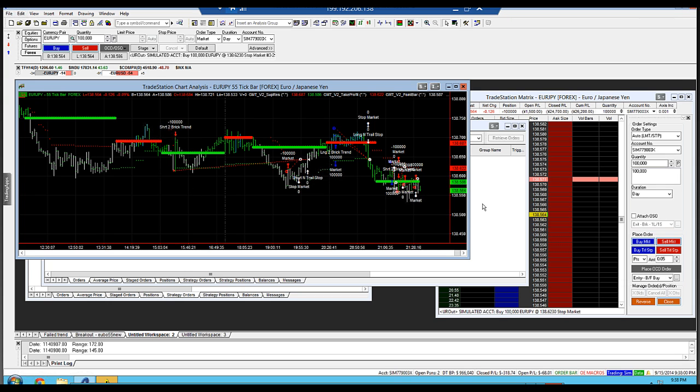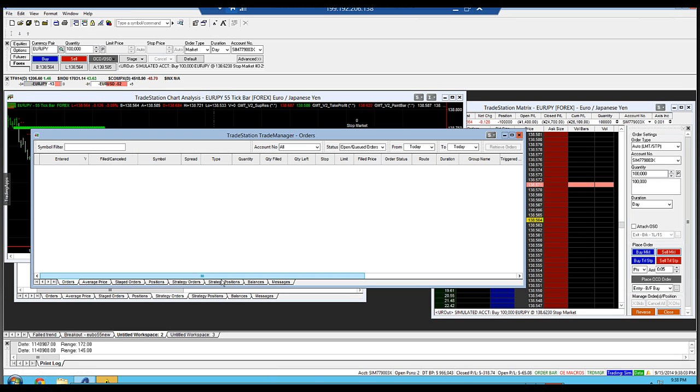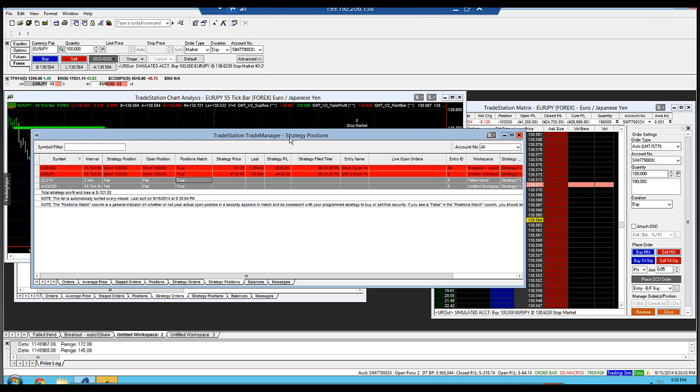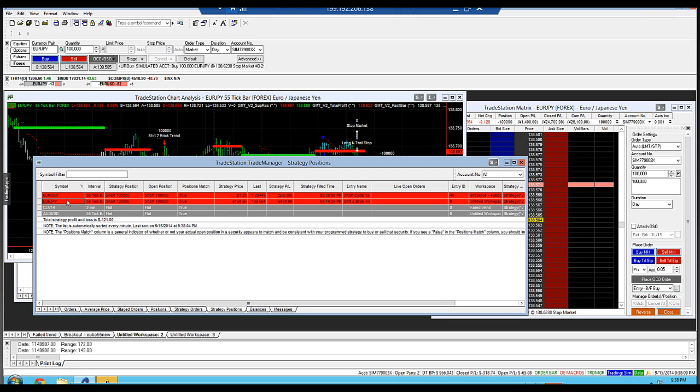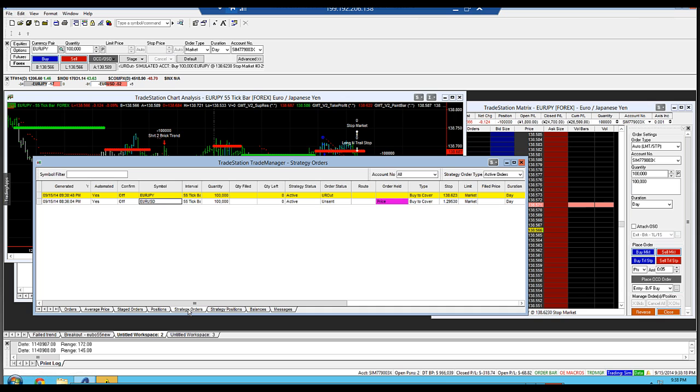So we come in when the market opens again. Same thing again, we go back to our trade manager screen, Euro Yen. Now we can do the first check. So we're short and we're short, so it's true. Positions are matching, that's fine. Strategy orders for the Euro Yen.